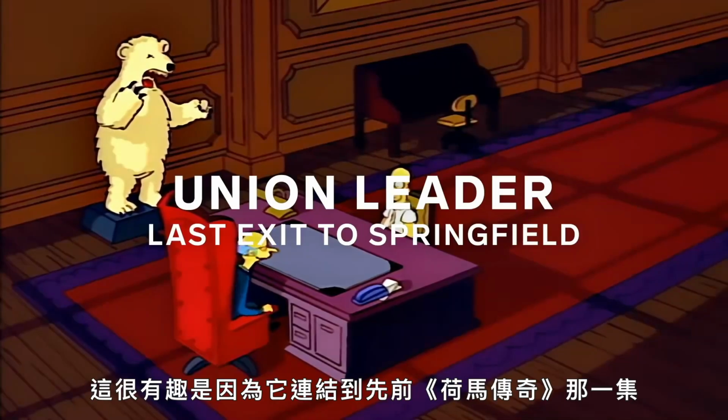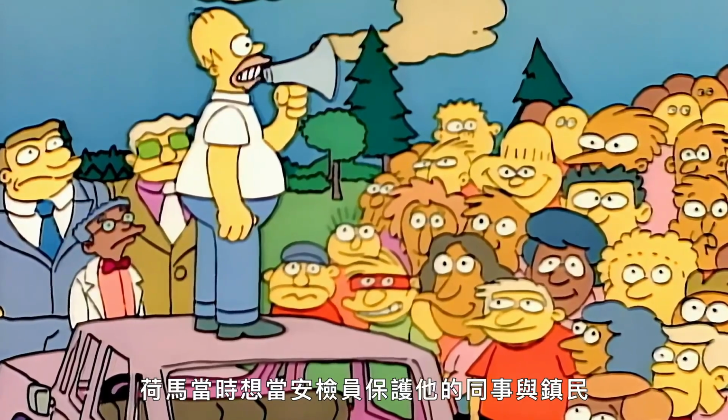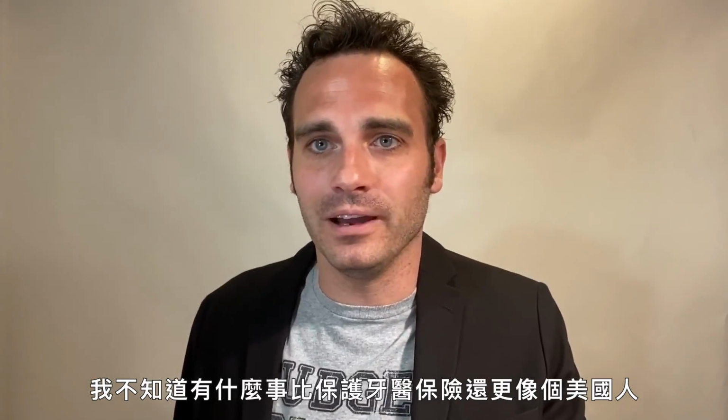Union leader. This is interesting because it actually ties way back into Homer's Odyssey, where Homer wants to protect his fellow workers and fellow townspeople as safety inspector, and in this case, he's trying to protect their dental plan. And I don't know what gets more American than trying to protect your dental plan. And this is considered one of the all-time best episodes of the show, not only because there's maybe a joke every 4 seconds.